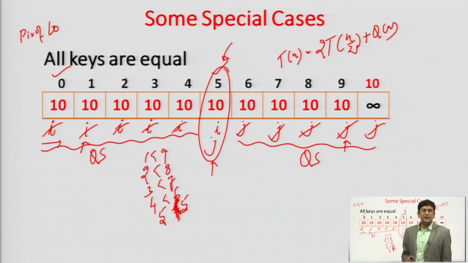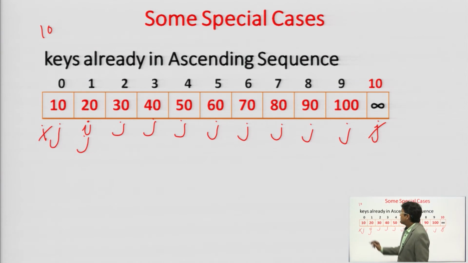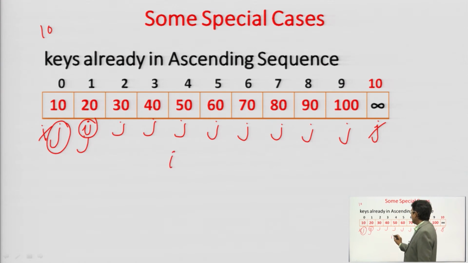So we have said in this algorithm also that in case you have a smaller element, then we will stop, and in case you have an equal element, then also you will stop. So here we are finding the equal element, so you will stop here. So now i and j have stopped, i has reached this position and j is here. Let us check the condition whether i is less than j or not. Here i is at index number 1 and j is at index number 0. So i is not less than j.